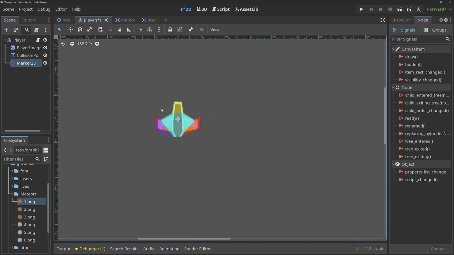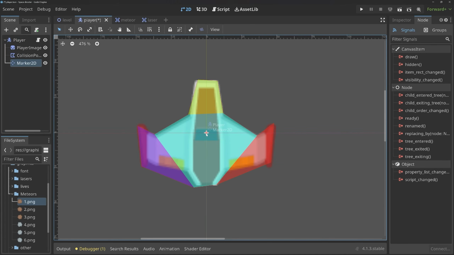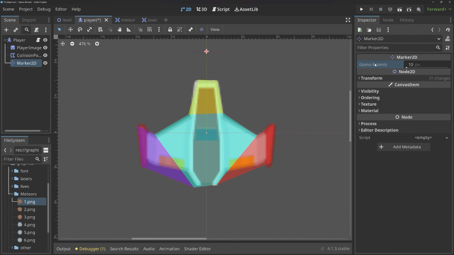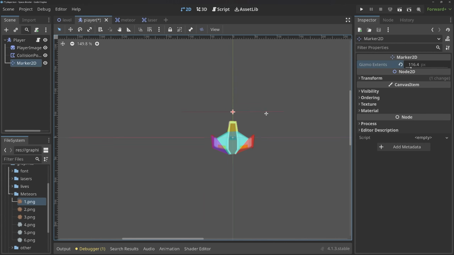And this node is fairly simple. It is like a node 2D, a simple cross. So if you hover over it, you can see what node you have, marker 2D. This marker 2D in the inspector doesn't do very much. All you can really see is that we can set the size of the cross. So we can make it easier to see, and that's about it.